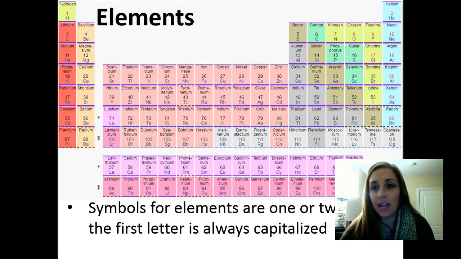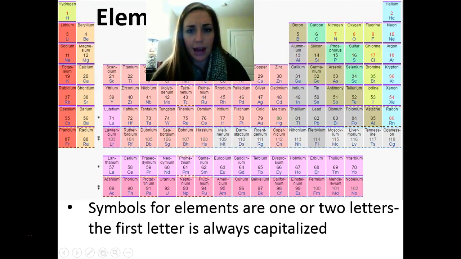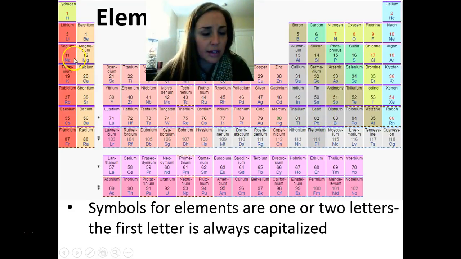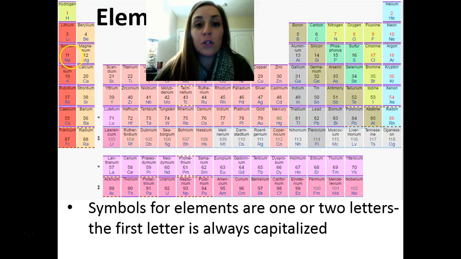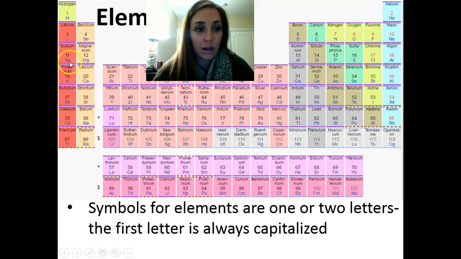Remember that each of the elements has its own symbol, and the symbol is unique for that element. It's generally 1 or 2 letters. Actually, it's all now 2 letters at most. If you notice sodium, Na, the first letter is capital, the second letter is lowercase. That way if you're ever listing more than one element, if you see 2 capital letters, you know it's 2 different elements. Because when it's 2 letters for the same element, the second one is lowercase.